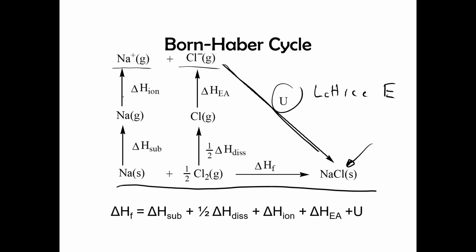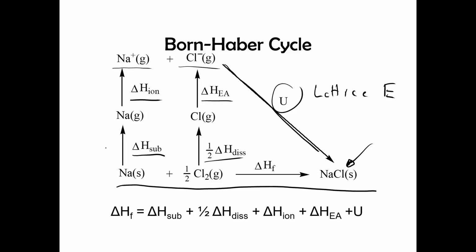And then this is the first ionization energy. We did that, I think it's chapter 3 that looks at that, or I don't remember now, but the periodic trends talk about that. This is the energy required to remove one electron, right? So we know those are measured, so we can have this value and this value, and we can do the same thing for chlorine. We can determine the energy to split it, and we can determine the energy to attach an electron. And if you look at the book, it has a better depiction of how the energies go, right?